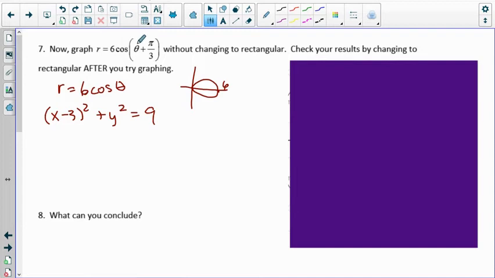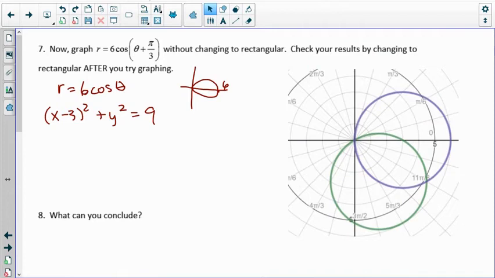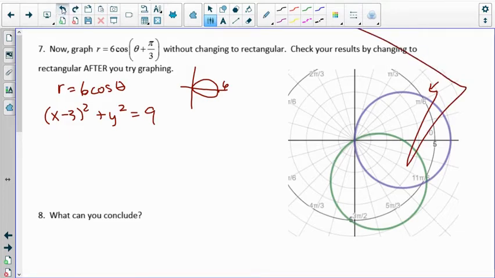Now I'm going to turn this circle. So think about what you did on the last problem. When it was plus, we turned it, well, it wasn't plus, it was negative, so we turned it counterclockwise. Now this plus, I hope that you have figured it out, is going to turn it clockwise. So let me get rid of this here. So the purple is the original circle. Okay, and the green is the new rotated one.